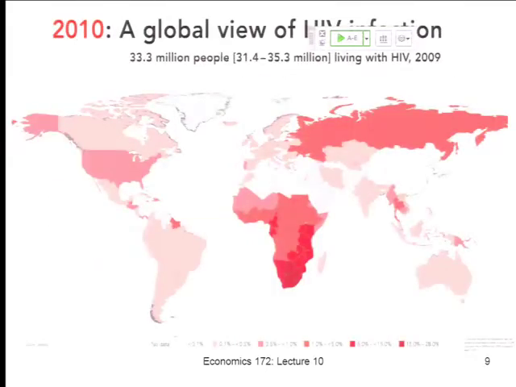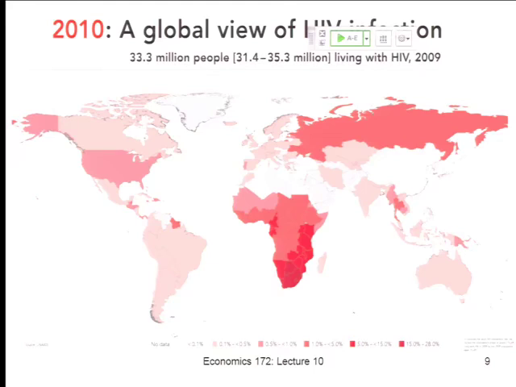So here's a world map, and you can't make all of this out. The darker shading means there's more HIV. That pink shading, like North America, is still less than 1%. It's really this red and then dark red shading where the action is. I know it's hard to see, but the red is 5 to 15%, and the very dark red is over 15%. There certainly are parts of Southern Africa and East Africa where you're in this 5 to 15% or even higher range, but there are large parts of sub-Saharan Africa in the 1 to 5% range. And in North Africa, as the question just alluded to, rates are lower where there's data. In Libya there was no data, but in the other North African and Middle Eastern countries, infection rates were much lower.